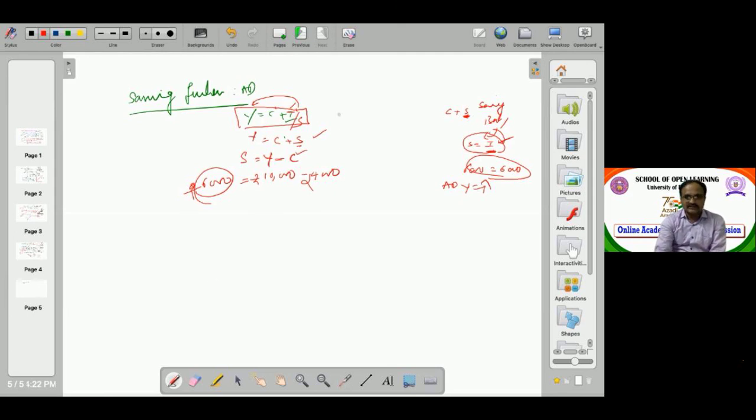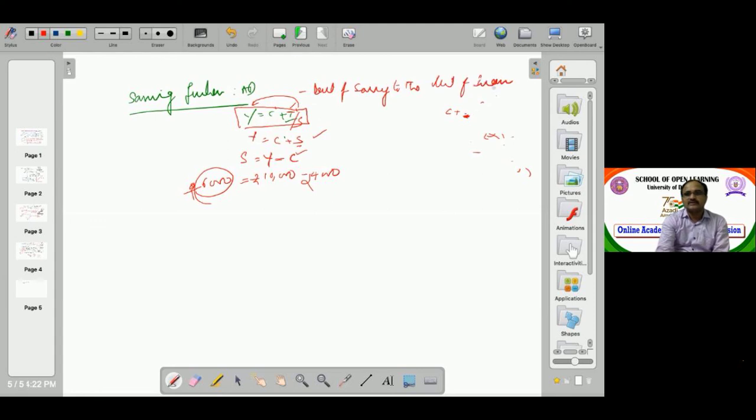Got it? So earlier we discussed the consumption function. Now we are discussing the saving function. The saving function relates the level of saving to the level of income. So we understand what the level of saving is and what the level of income is. Whatever change happens in the level of saving changes the income. That is Y is equal to C plus S. If saving increases, the income automatically increases, so investment will automatically increase. If saving declines and investment declines, the level of income automatically declines.